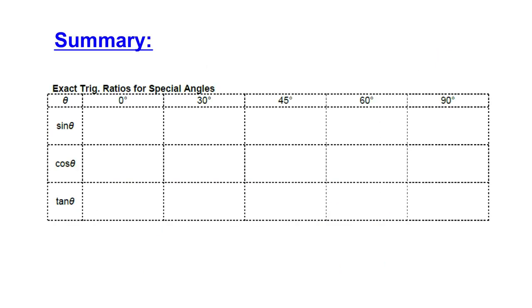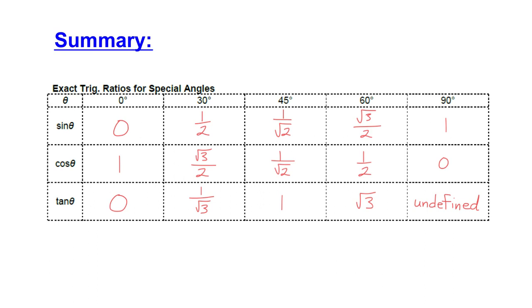Now, instead of trying to draw these special triangles for these special angles to find sine, cosine, tangent, it might be more helpful for you to have them listed in a table like this. And you'll find this on your unit summary sheet. You can write the sine, cosine, and tangent for all of these special angles. And I already walked you through what the numbers are and where they came from, so just fill it in. So pause the video and make sure you have this chart in your notes that you can refer to as we go through some problems.